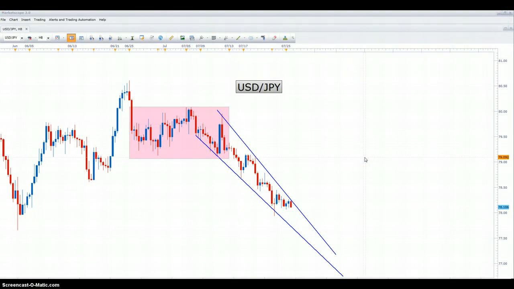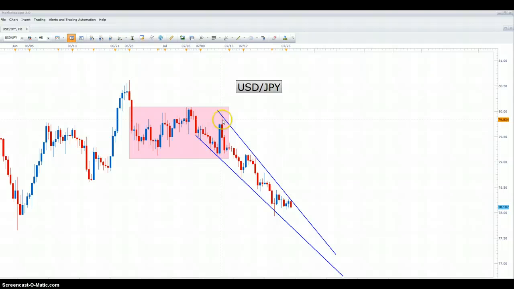Now again, I have the US dollar yen up right now. The US yen is a pair that I was annoyed with for quite some time because it was kind of in a channel here and not really moving with a lot of definite direction. But now we've kind of broken down out of this channel and moved into a pretty nice little downtrend here with the yen gaining some serious strength.